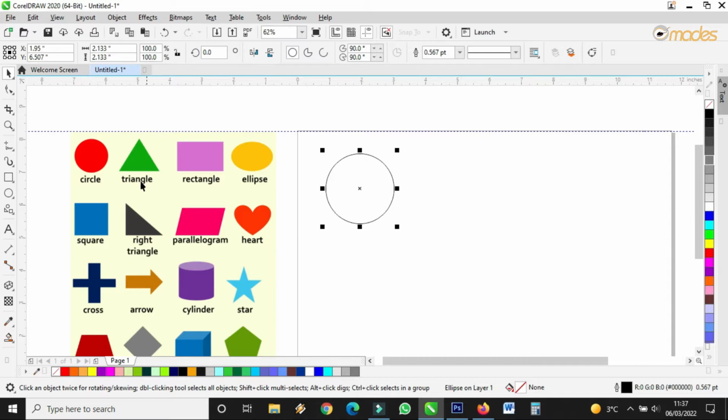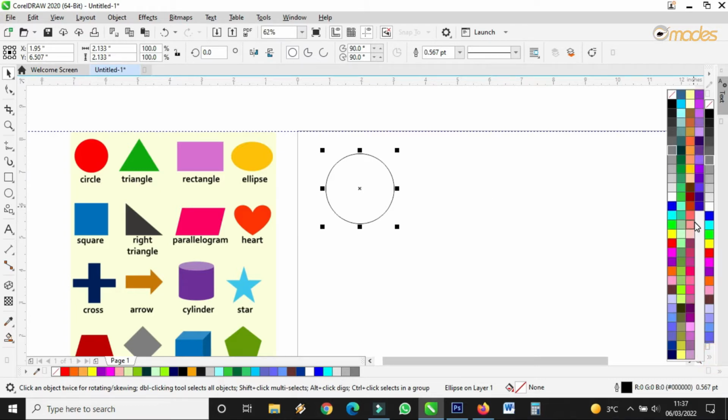That's your circle. These are the basic colors that you can use to fill any shape that you draw. You just place the cursor on a color, then you left click. The reason I'm saying left click is that we have two mouse buttons, the left and the right click.